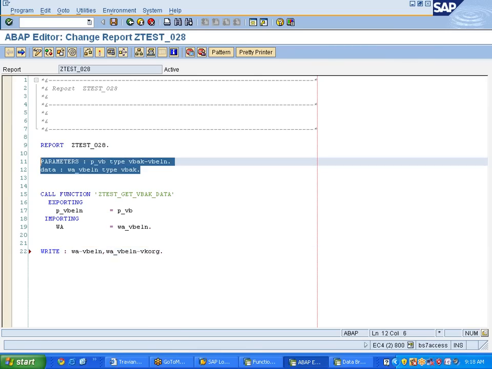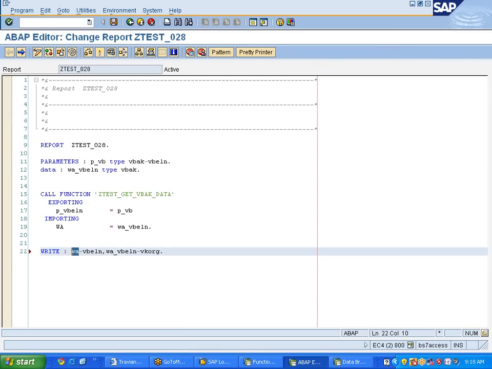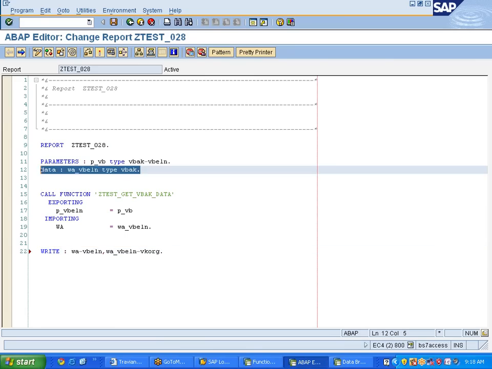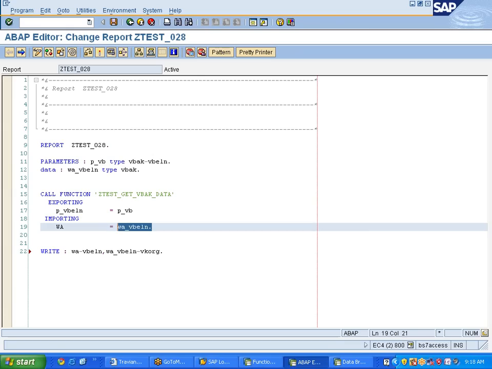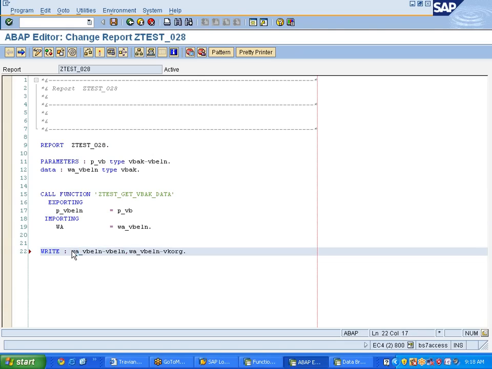The program does not know what is WA. Inside the function module, WA is valid, but in the program, WA is not valid. So you must write this work area hyphen field name. This is valid.